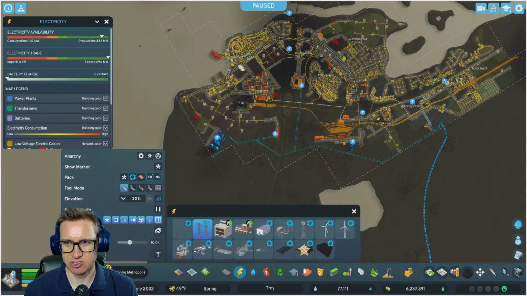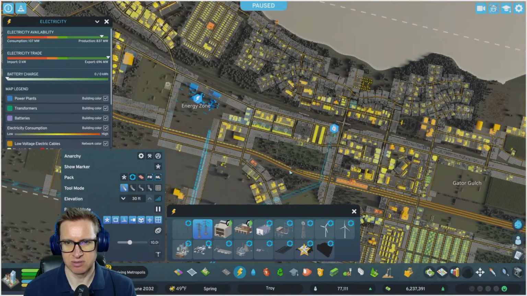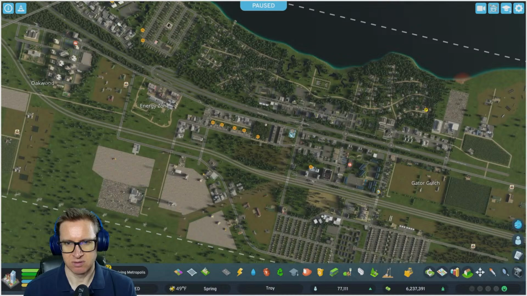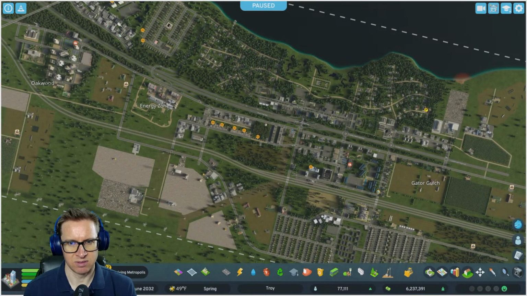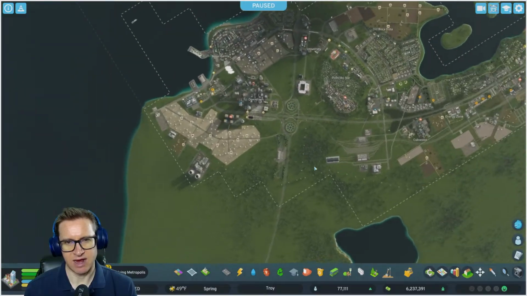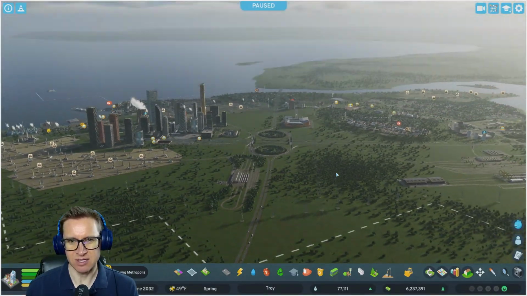And we have connections to the grid here, here, here, and here. So I think it's distributed kind of evenly throughout the city, although this one's turned off. Let's turn this one back on. Turn this guy on. Boom. There we go. I think that will solve any future electricity problems.